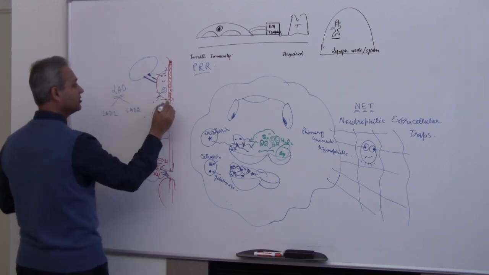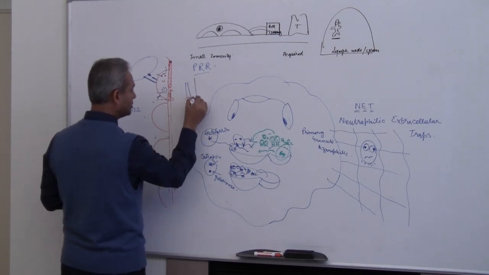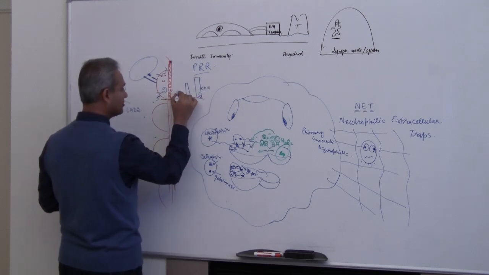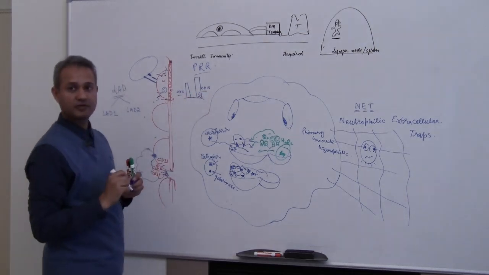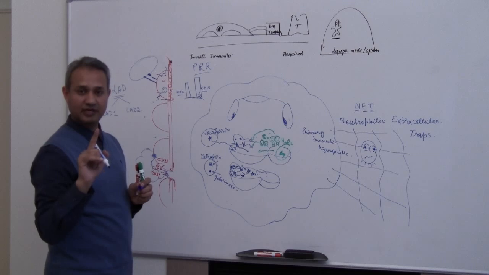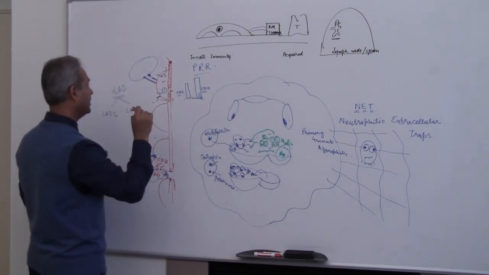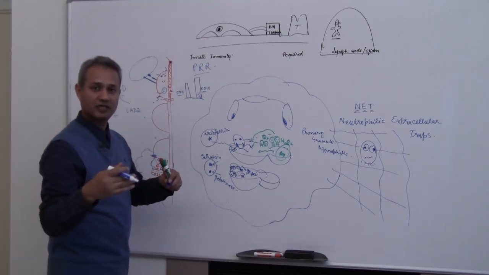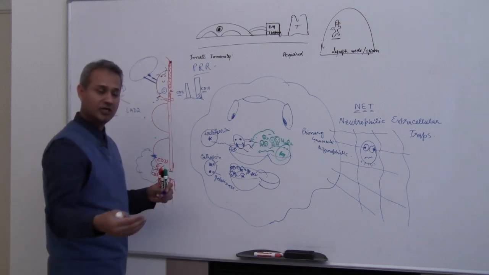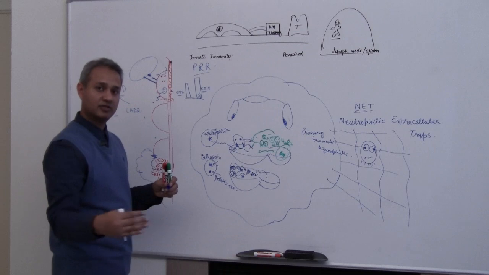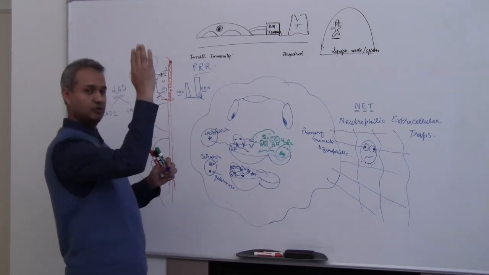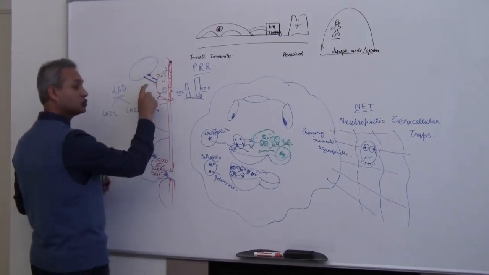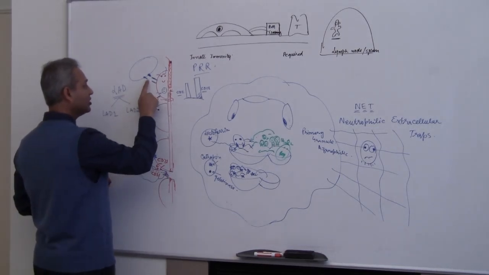If there is a problem with the integrin molecule - it's a heterodimer with CD18 and CD11 - sometimes the CD18 molecule is defective. So adhesion of the leukocyte, this process of stopping the fighter jet, doesn't work. If you see fighter jets landing on naval ships, sometimes they cannot engage with the proper hooks to stop and just keep going. This is the same thing - the landing and adhesion hooks are defective, so they cannot engage.